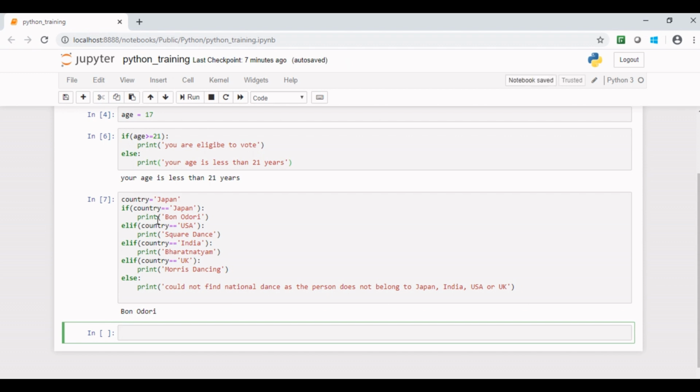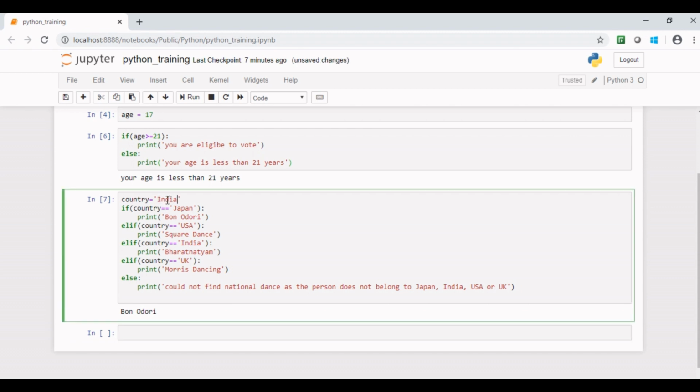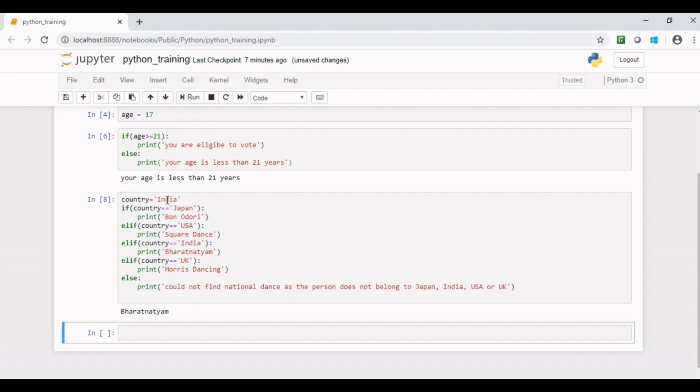If I change the country to India and run this code, the outcome is Bharatanatyam. Here, the Python interpreter will check the first condition, which fails, then it goes to the second condition, which also fails. Then the program will check the third condition, and as it comes out to be true, it will execute the code within this elif statement, and all other conditions will not be checked.